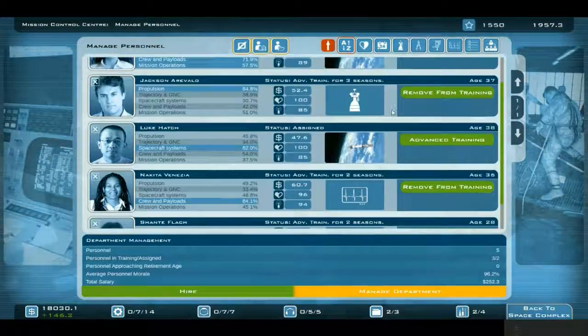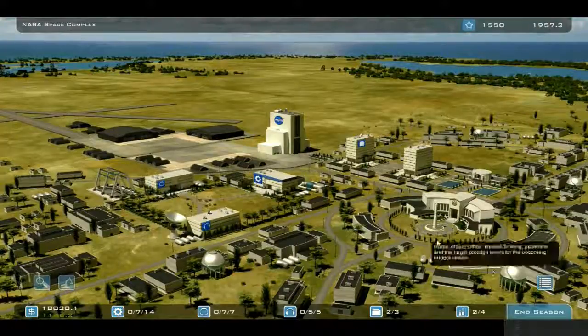It costs us $100 each time, but it's fine. You can always remove them from training early if you need them, and they will still get some benefit from it. So it's worth it. We just need the best people we can get. And this is America, damn it. We need to pay.